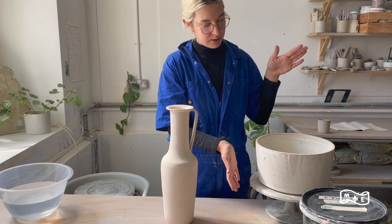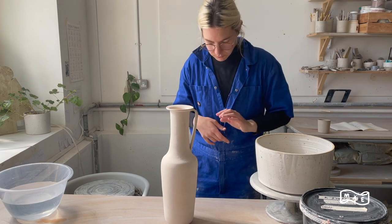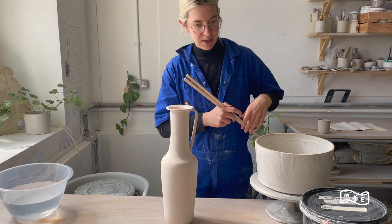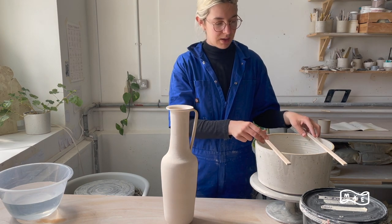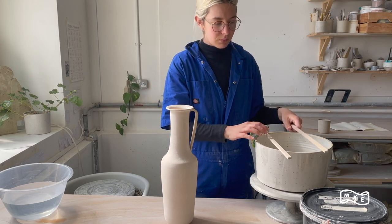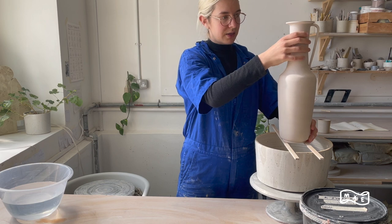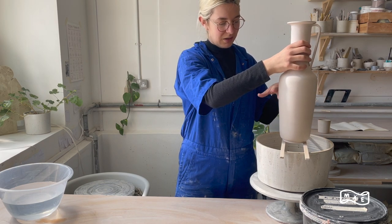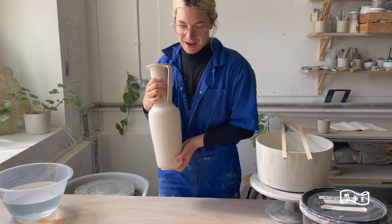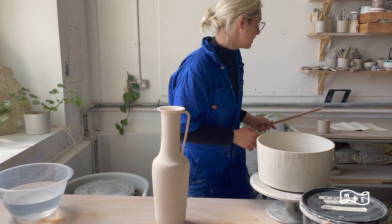This guy I glazed in a very similar way. I had it on a wider bucket, and I glazed the inside of it, and then I turned it over and had it on some stilts on the wider bucket, and then I put this guy upside down and poured the glaze in the same way. I could do that, and the method would be the same for this guy, but it just worries me that the taller it gets, the more unstable it is. So I'm opting to go inside of this pot just in case it wobbles a little bit and goes off balance.